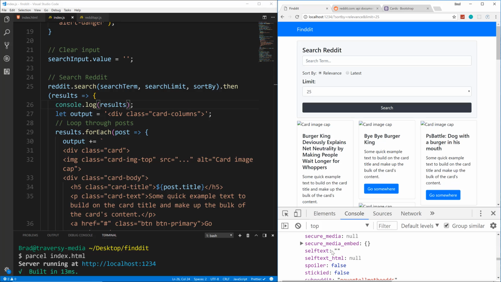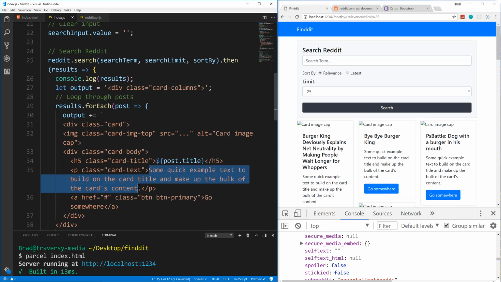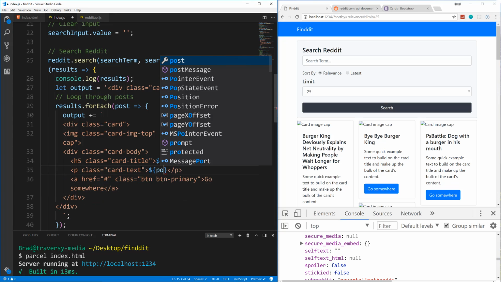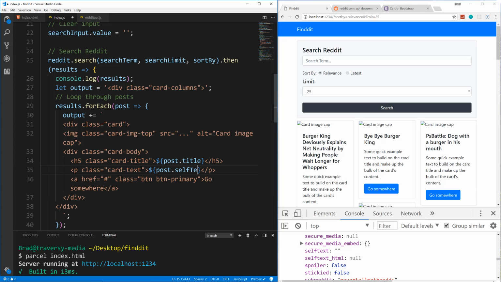Right, yeah, selftext. And notice that some of them are just blank, but if there is selftext, I want it to display here. So we're going to go ahead and say post.selftext, and let's save that.